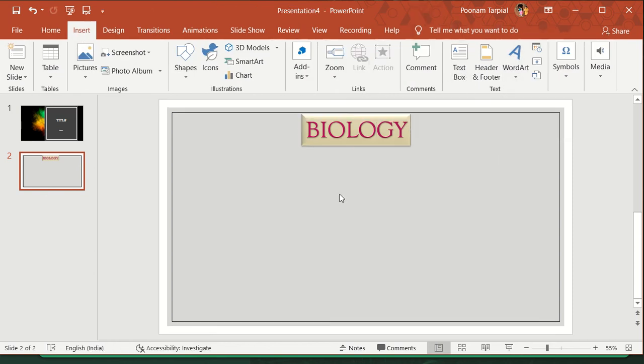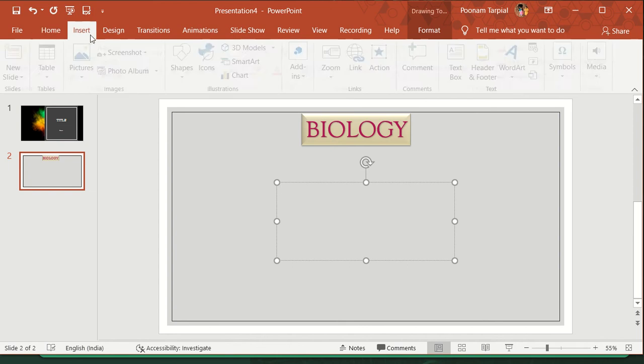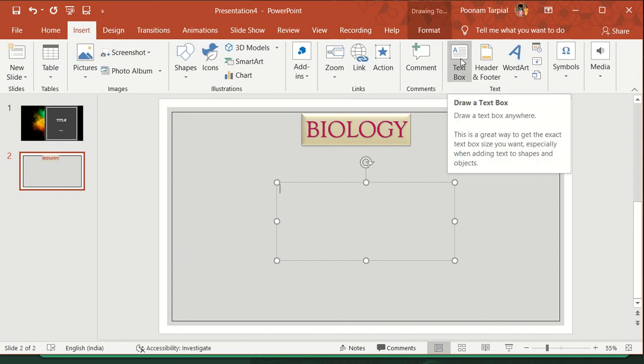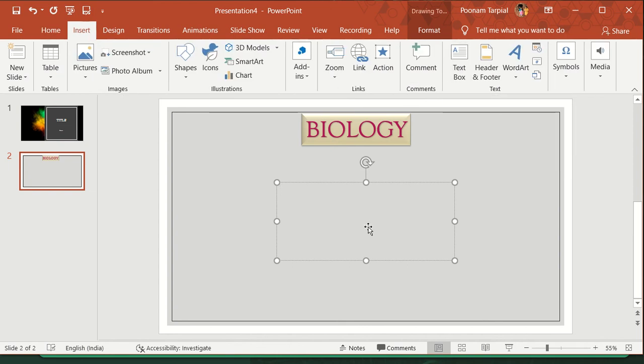Now let's come to how I can give certain pointers in my presentation. Ideally people, whenever you want to give the pointers, I'm going to tell you two ways of doing it. What I have to do is go to the insert option right over here, and then click on the text box because I have selected a blank slide. Let's say that I've chosen biology, and then I'm writing down over here like cell membrane, and the next thing that we can go about is the circulatory system. Okay, so these are the further points that I have written over here.